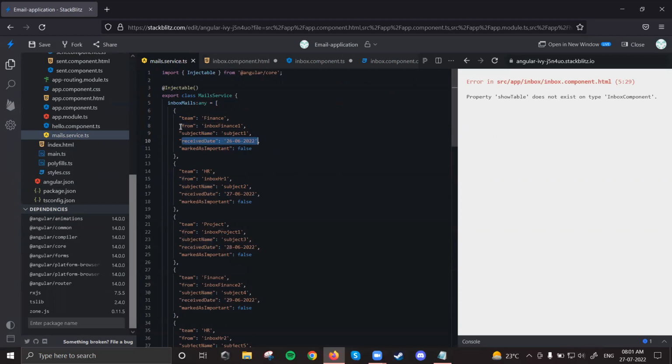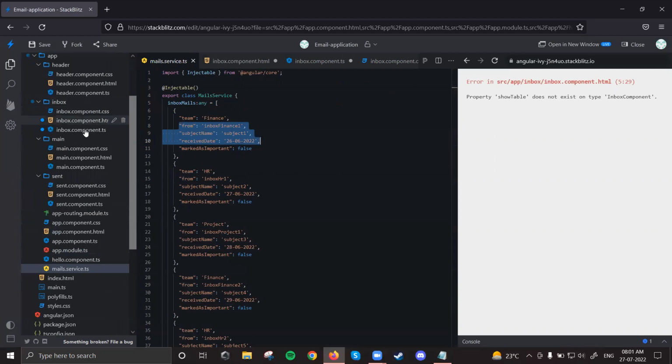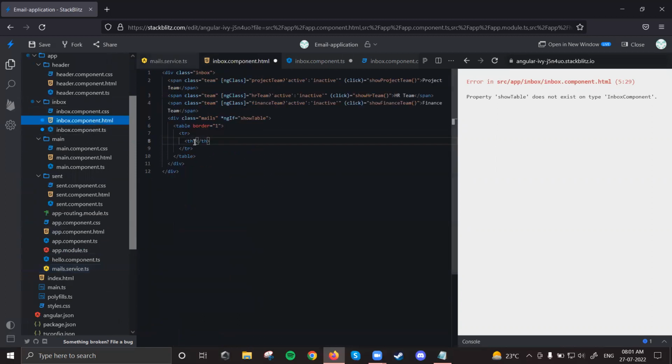Okay, so these three things I want to show in the table. So in this tr I just write th, I just write from. Here I write subject name, and here I write received date.